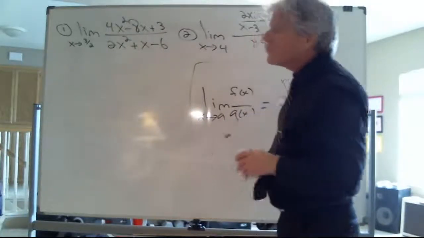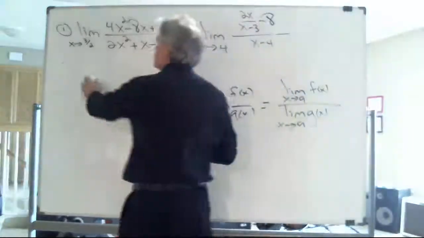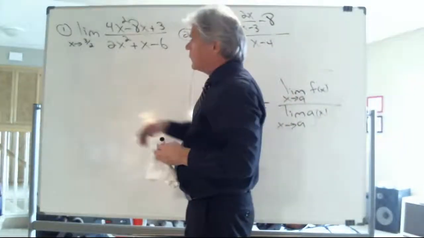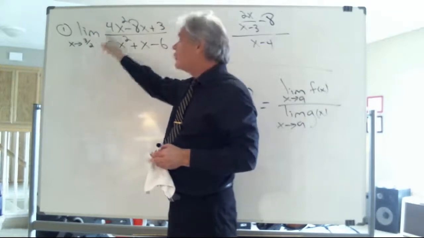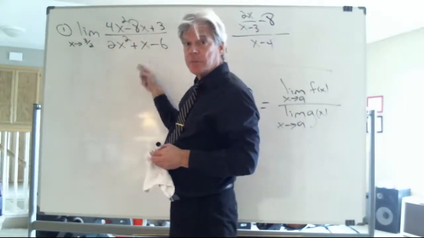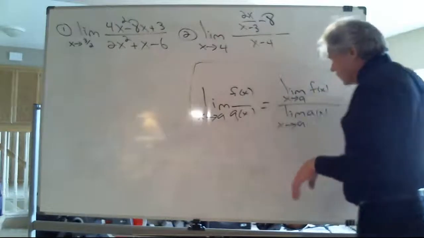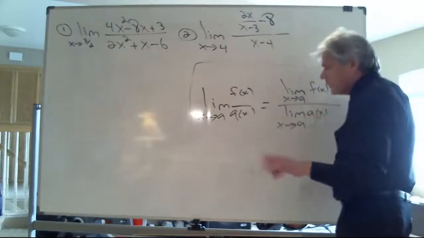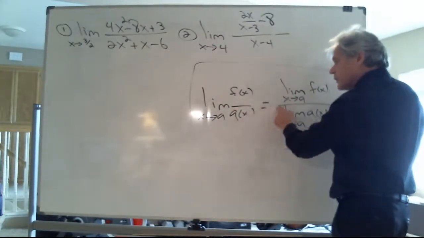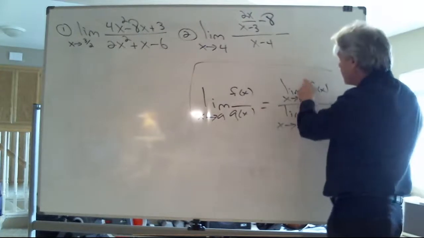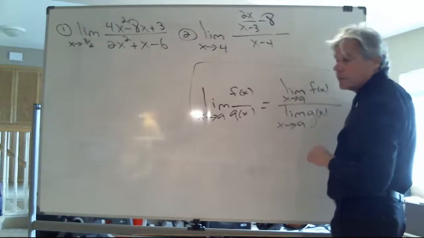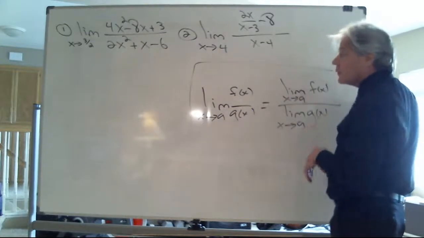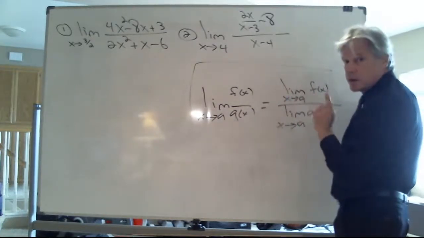So let's try to algebraically evaluate some limits. Now, if you evaluate the numerator and denominator at x equals 3/2, you're going to get 0 divided by 0. Now, I assume you've read your limit laws. It is the case that the limit of a ratio is the ratio of limits as long as both these limits exist and as long as that denominator is non-zero. But it is 0. And so this limit law does not apply.